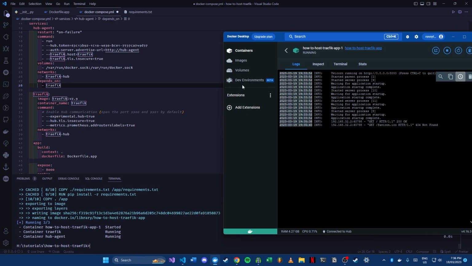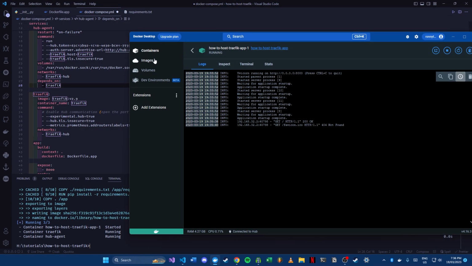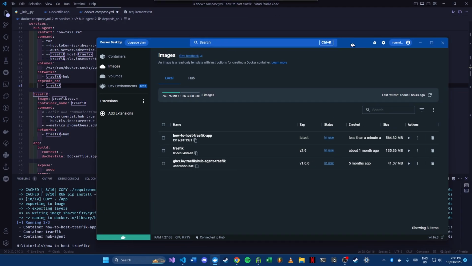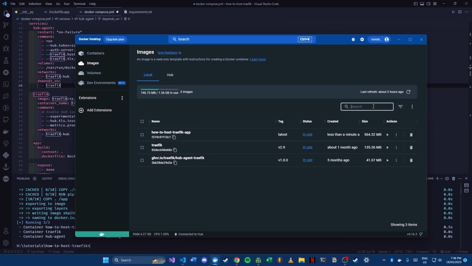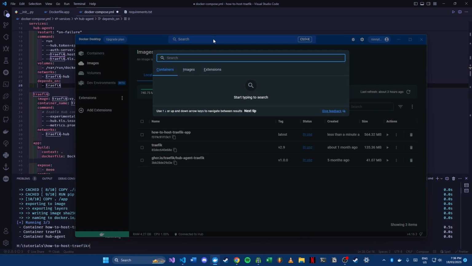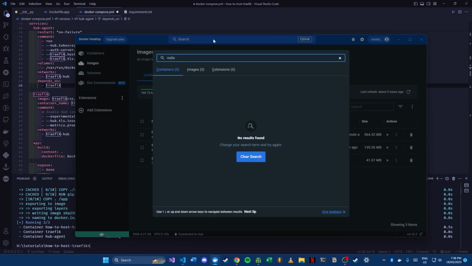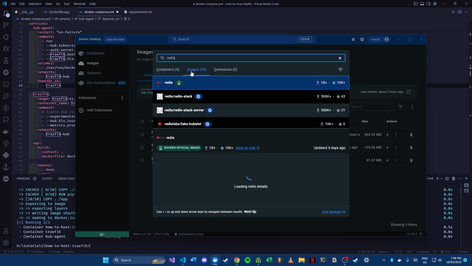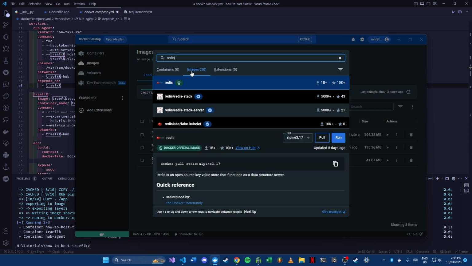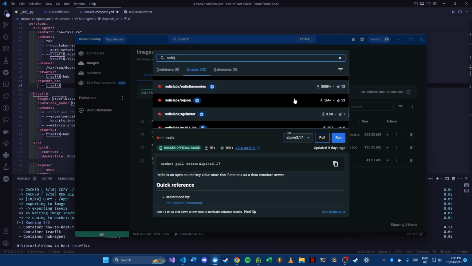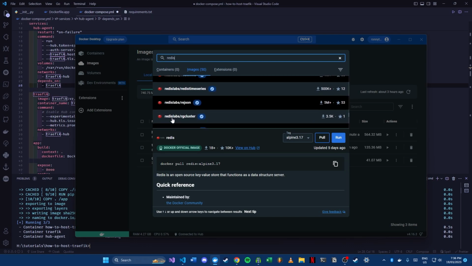If you actually go to images and you go to search, let's say up here, and you write Redis, you will see there are a ton of official and verified publisher images for you to try out and use.